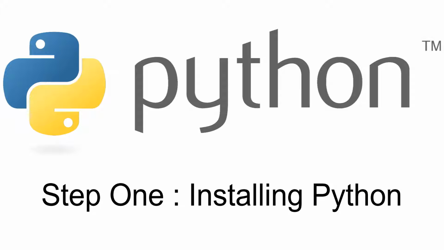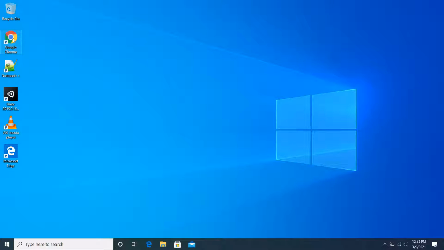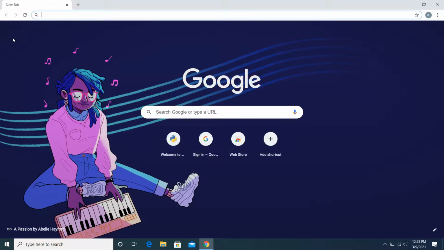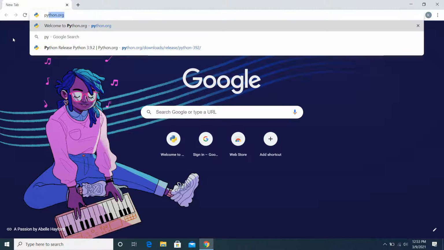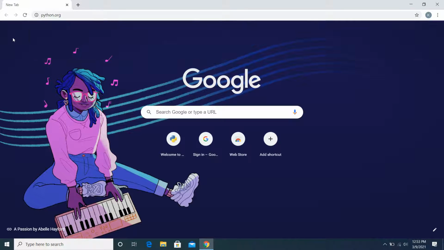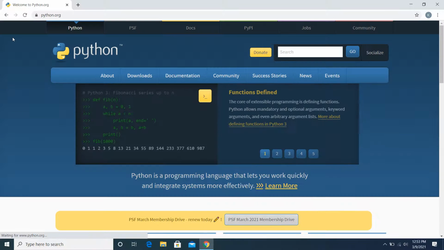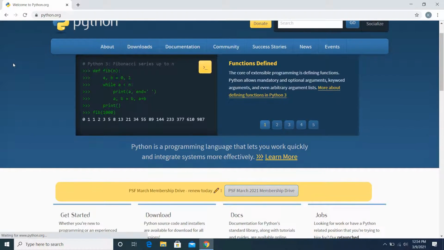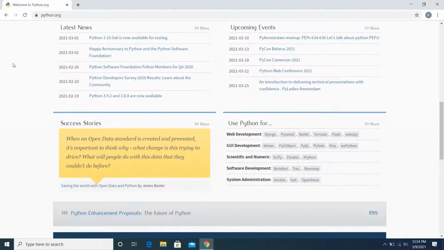Since Kivy is a framework based on Python, you need to install Python. If you have already installed Python 3.7 or above, you can skip ahead to the next step. Go to Python's homepage. As you can see here, Kivy is listed under GUI development.